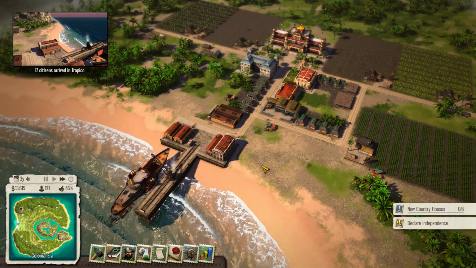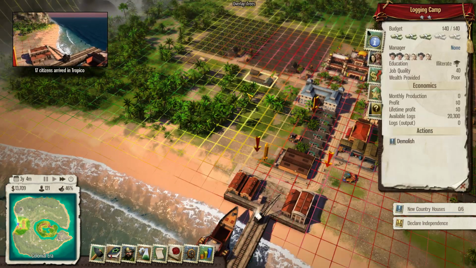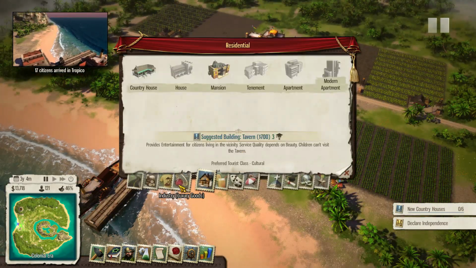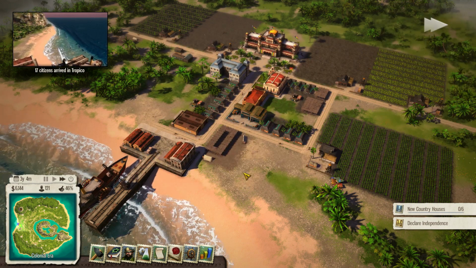We got a whole bunch more citizens, so we actually do need more housing from that. And how's the unemployment situation? 11. Okay, so the logging camp's already full. I can pretty safely then, right away, build myself a lumber mill. We're going to build it right where the shack is, just to get rid of it and force people to move out of there.